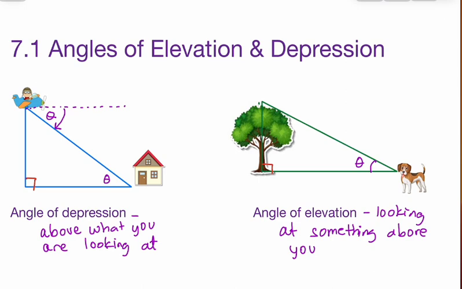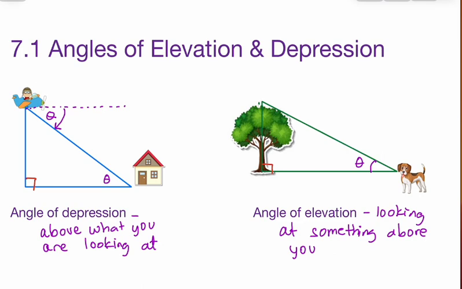So let me say that one more time. An angle of depression is when you are above something and you look down to it. And you have to watch where the placement goes inside the triangle. An angle of elevation, you have to elevate your head to look up at something that is taller than you, whether it is a tree, a building, whatever it happens to be, an airplane flying in the sky. So that is the difference between those 2 things and the placement of those 2 things. It's very important that you know the difference, okay?